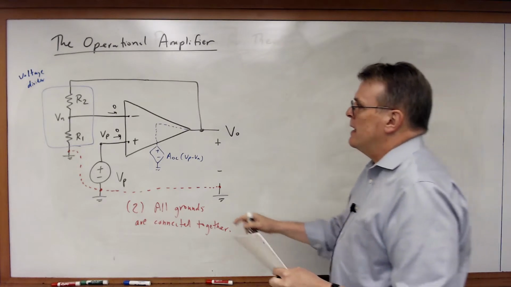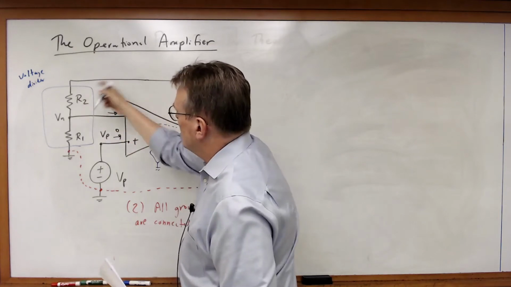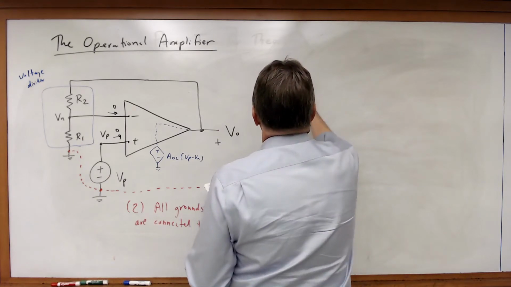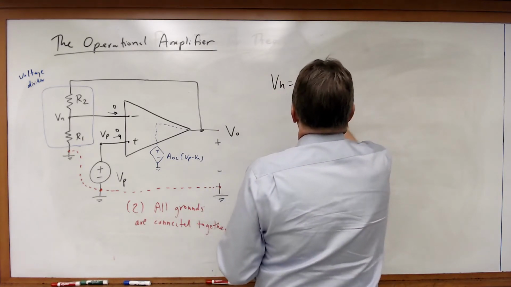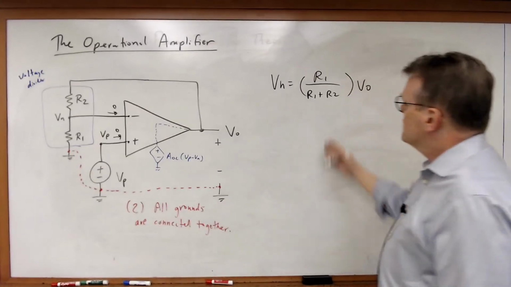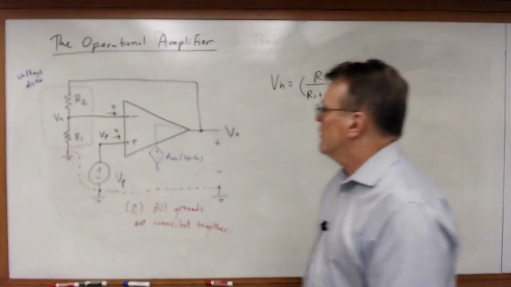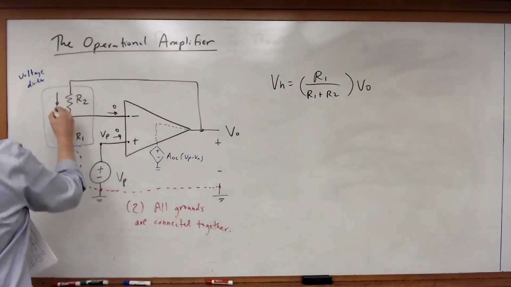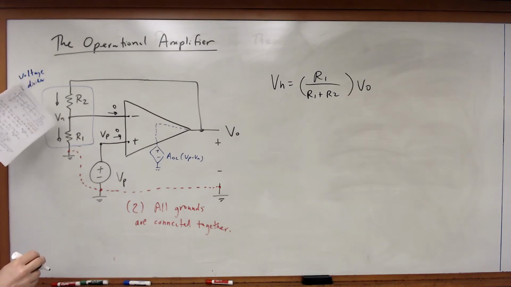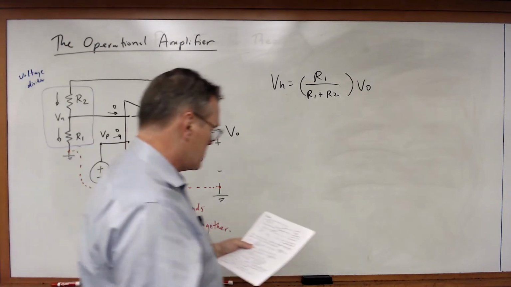So from this, I can now look at this and say, well, if this current's equal to 0, really this is nothing more than a voltage divider. I can write the nodal equation, but what I will get is that Vn must be equal to R1 over R1 plus R2 times VO. So this is just a voltage divider equation for Vn in terms of VO. I could, of course, go through and write the KCL equation at the Vn node given these currents I've defined for those resistors. I could do that too, but I just wrote the equation directly instead.